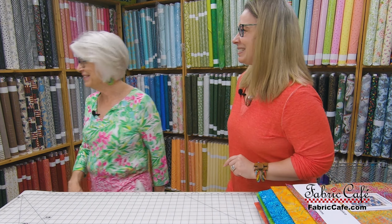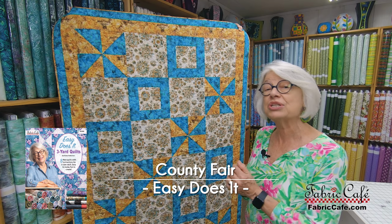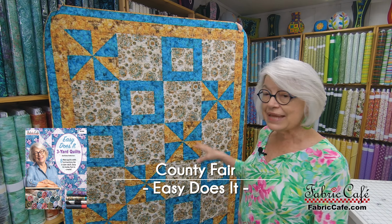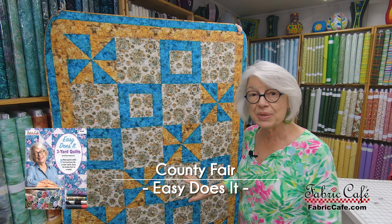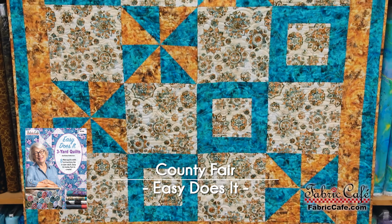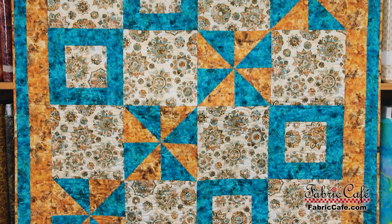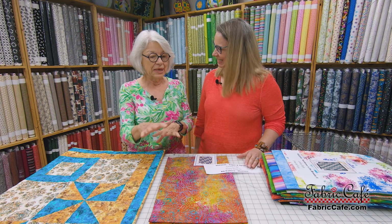So let's get started. The first one we're going to put in this particular pattern, which is called County Fair. I like County Fair because it has a lot of movement in it. And whenever you start using this pattern and you've got lots of bright colors, what happens? Let's look and see. I love batiks. I love the way that they blend together.